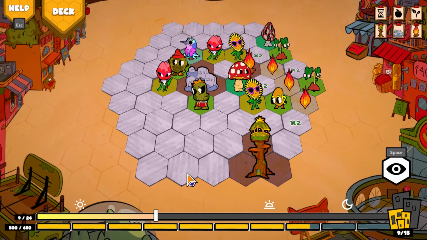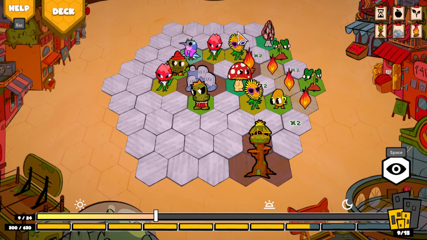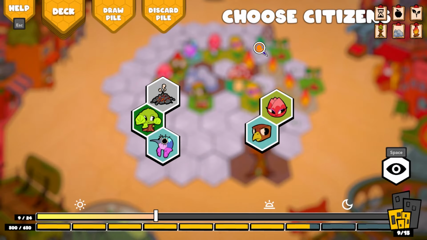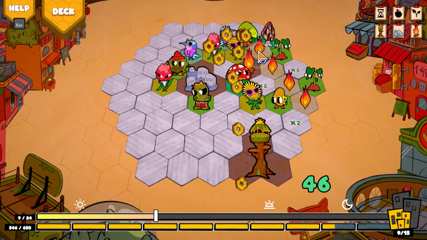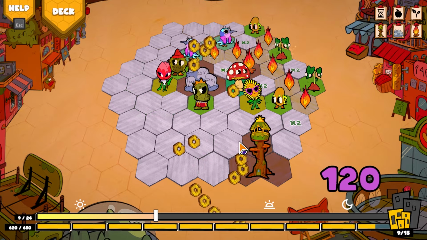Now, let's see. Can I take advantage of this eucalyptus? I don't think that there's anywhere really I can take... oh, nope, that's not true. You can put it up here like this. It'll spread the fire here, which should kill that. Spread a seed.